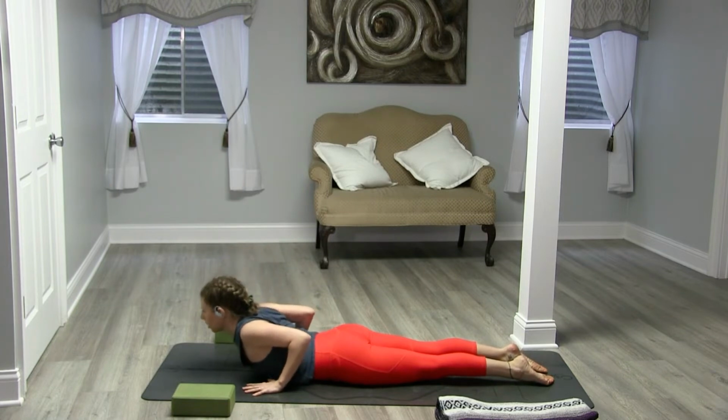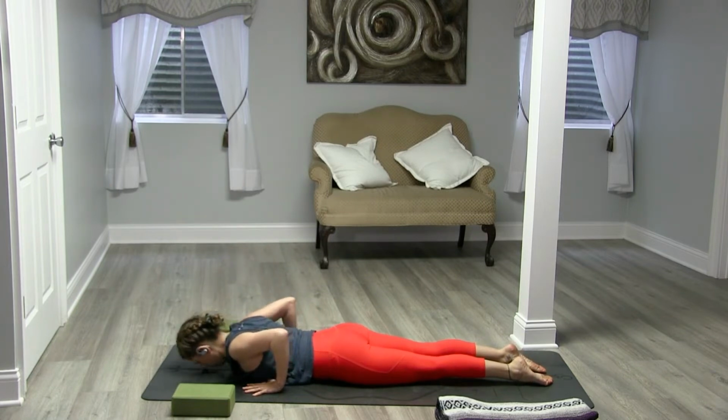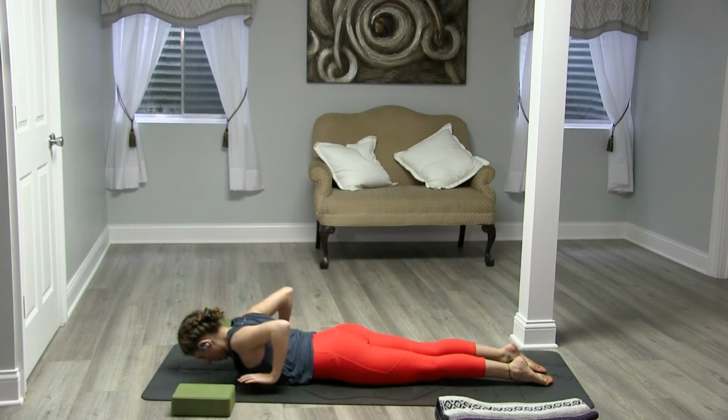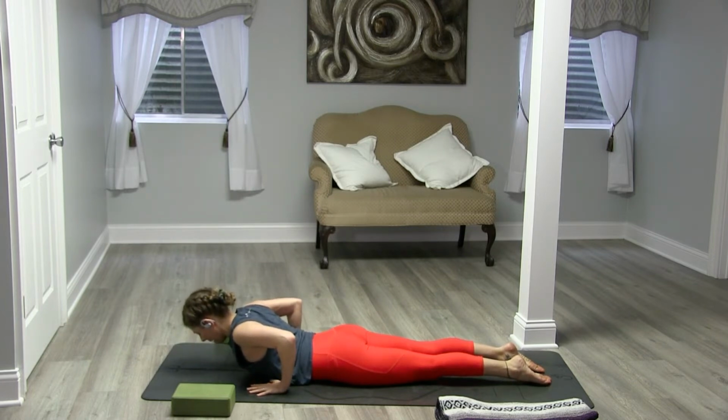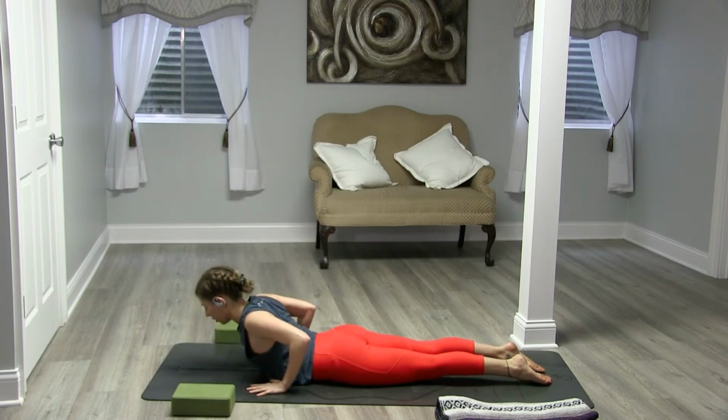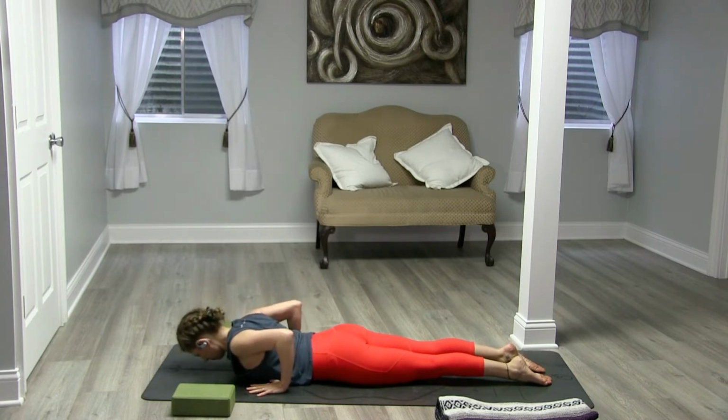Good. And exhale, lower down. Feel free to take the hands out wide or keep them next to the ribs. Just finding what feels good in the shoulders today. Inhale, lengthen the whole of the spine. Then lift up. Little by little, the heart lifts. And lower down. One more here.